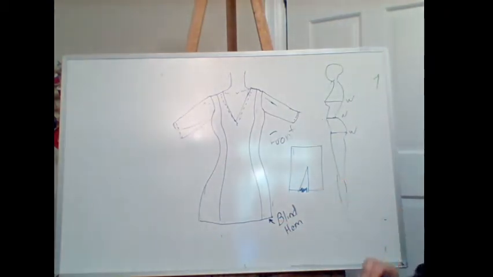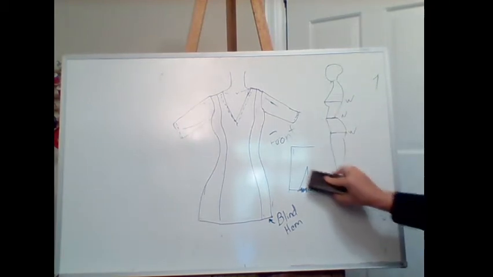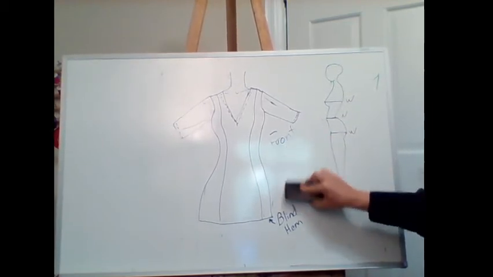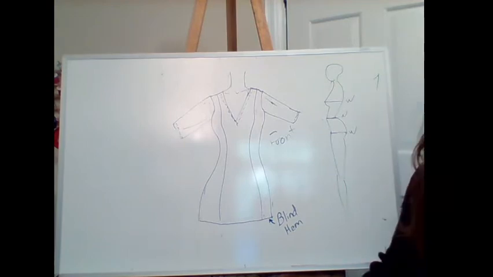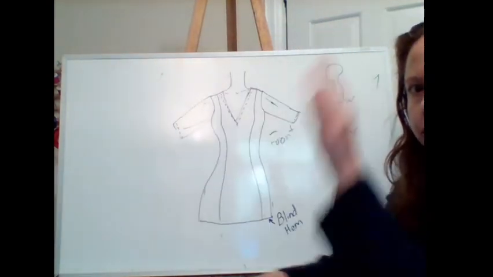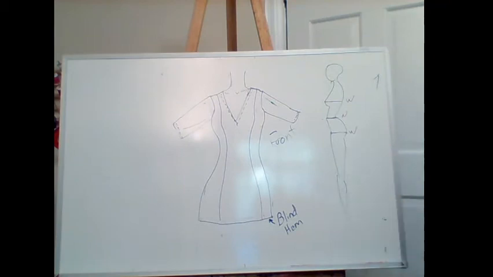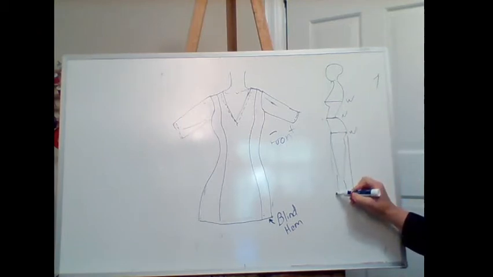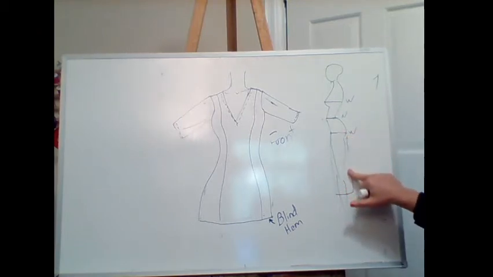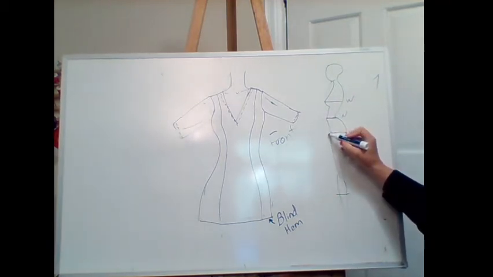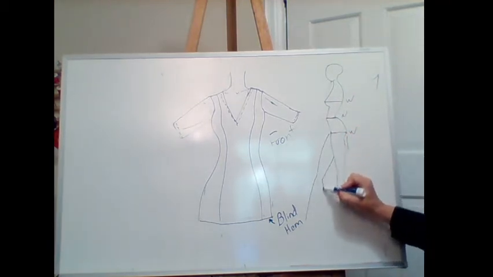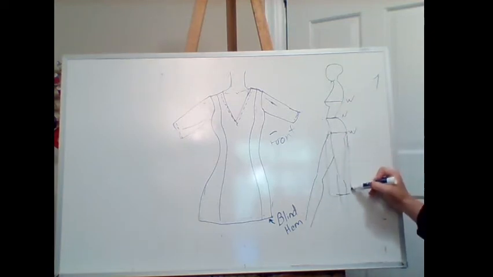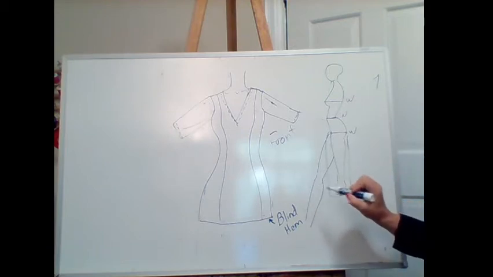And I can use this little diagram here. So what is walking ease? If you've not heard the term before, it is extra venting or fabric that is needed to accommodate the different motions of legs. When we stand still, our legs might be like this, and we might have a very narrow skirt like this, okay? But as we begin to walk, this becomes much wider. So that previously narrow skirt is now going to create a very big problem.